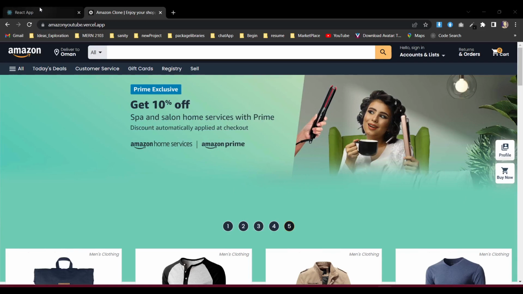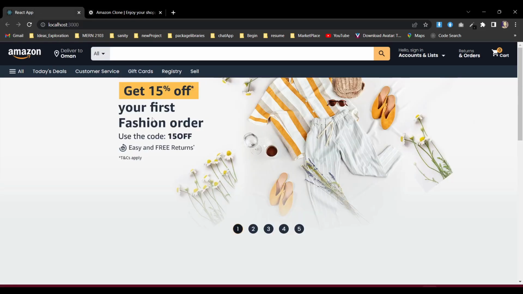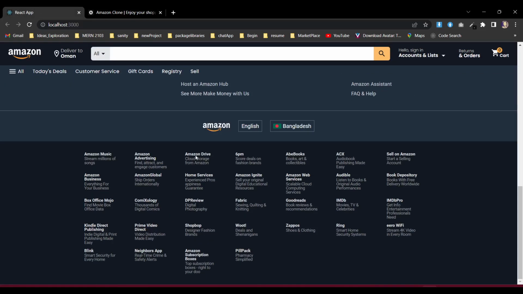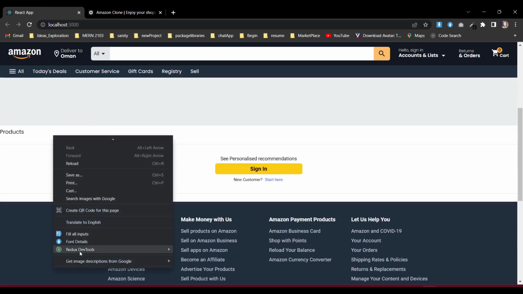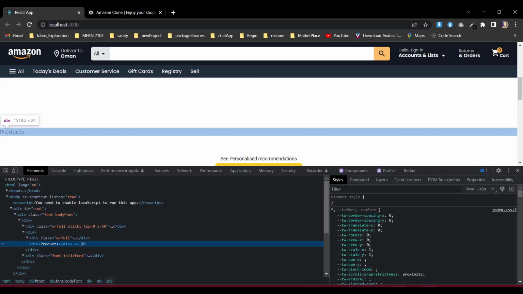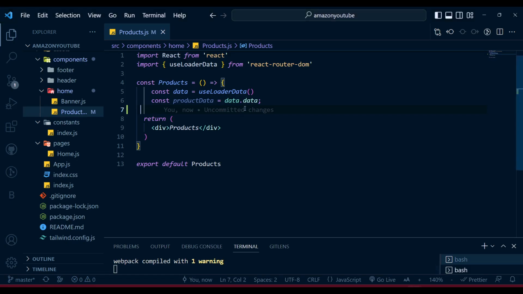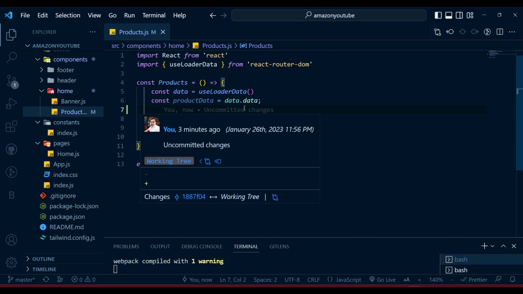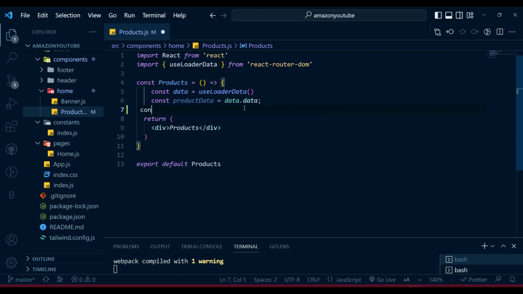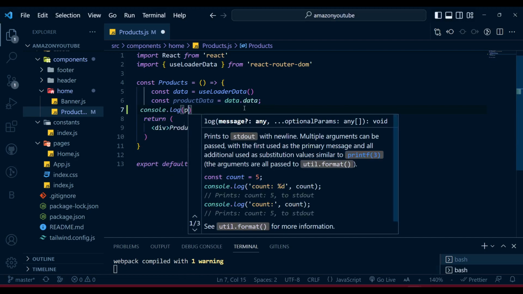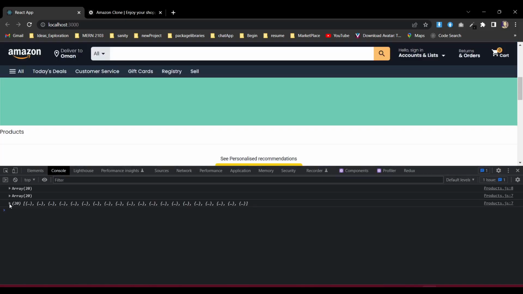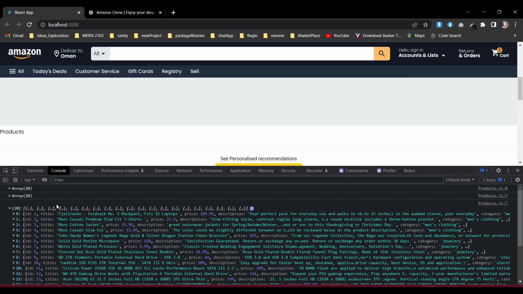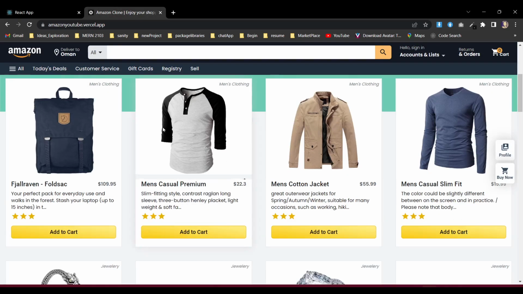As you know, in our first part we were up until here. We have our banner, the footer and header, and we are also getting the product, right? So if we go to inspect, and if we go to our file, let's make a quick console log to see if we're getting the data or not. Product data. And now after the console, you see we have an array of data giving us all the required product data.